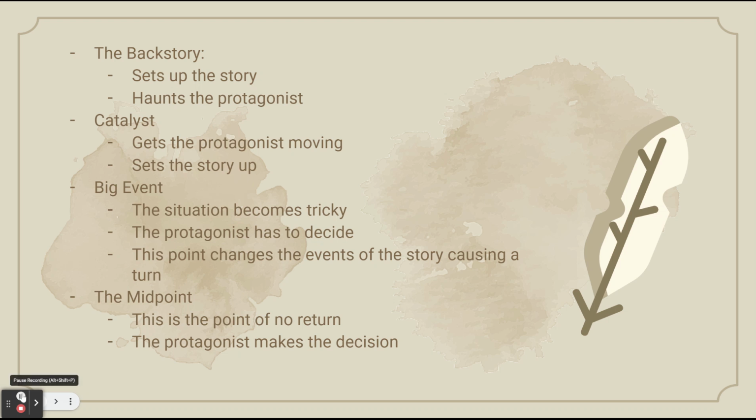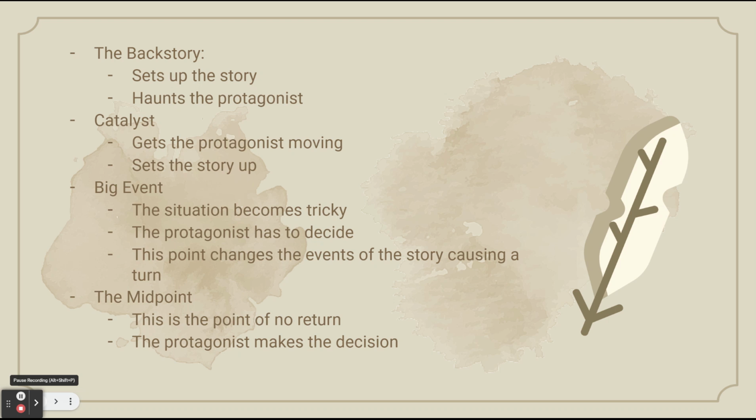After that comes the big event, and this is where the situation starts to become a bit trickier. The protagonist has to decide whether or not to trust this person, whether or not they can continue with the story, whether or not they should really step out of their comfort zone. And at this point, you want to ask yourself what your protagonist's comfort zone is and why they want to stay there. And you're going to force your protagonist out of this comfort zone into the midpoint.